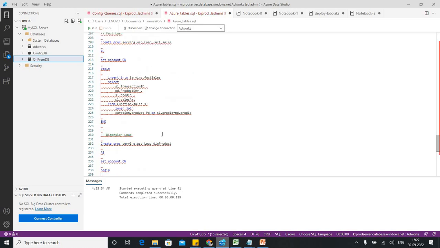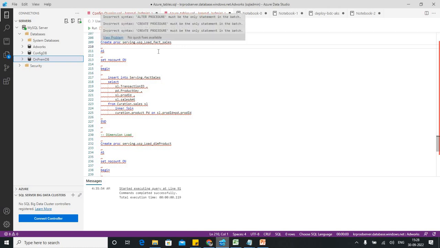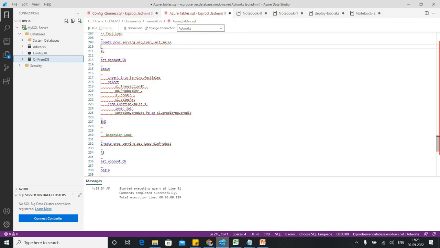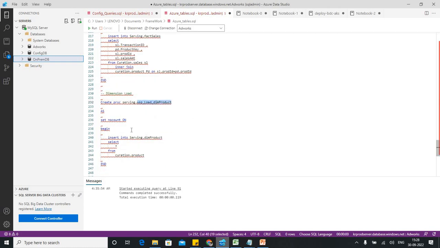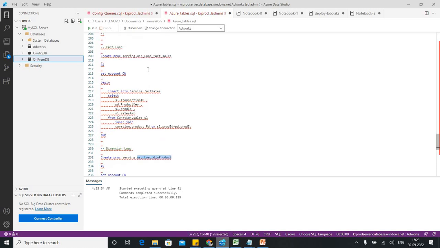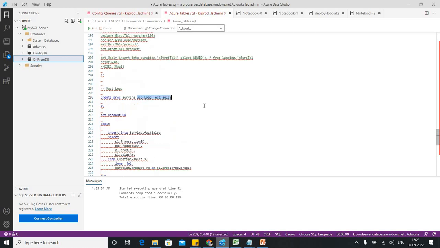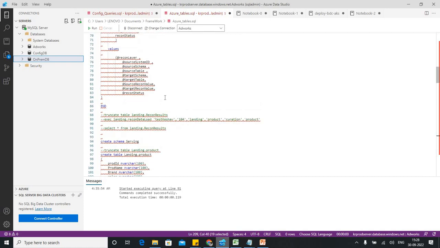If you ask me the question, why are we loading as is from curation into serving? Why can't we use this dimension table directly from curation? Well, it's a good question, but still, our serving layer is the layer which is going to be used finally for our reporting and data analytics. So all the tables should be there in the serving layer. Even though I'm not making any changes from curation to serving, I'm still copying this dimension table as is, so that they can create a model by joining the fact and dimension tables and have the report developed. All right, this is all the scripts.